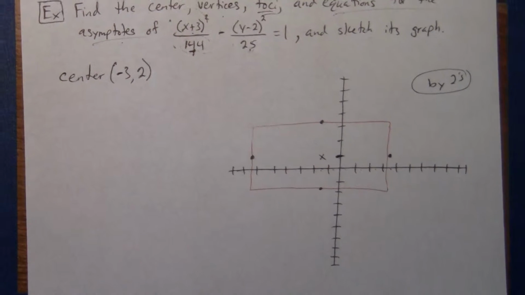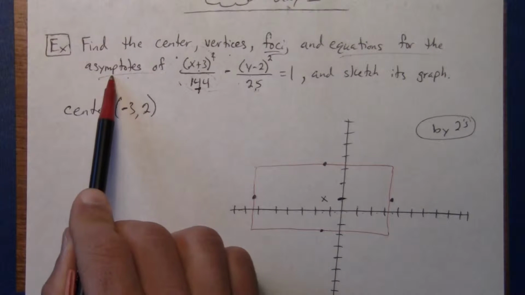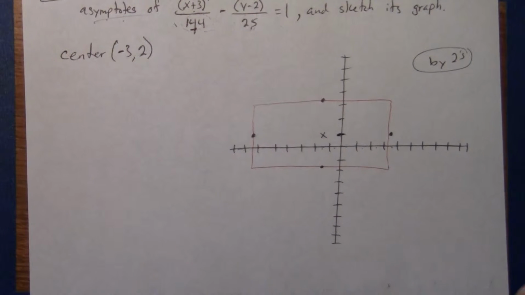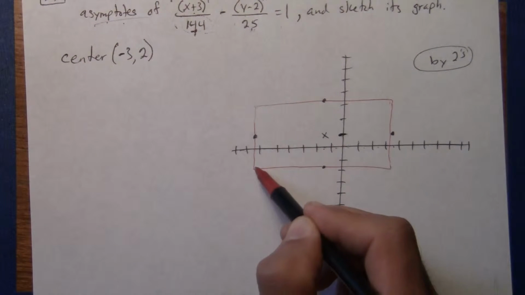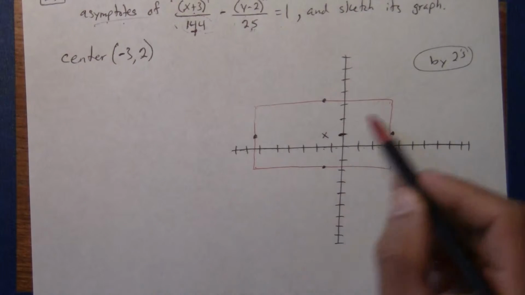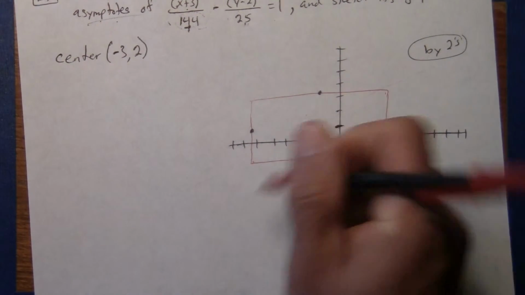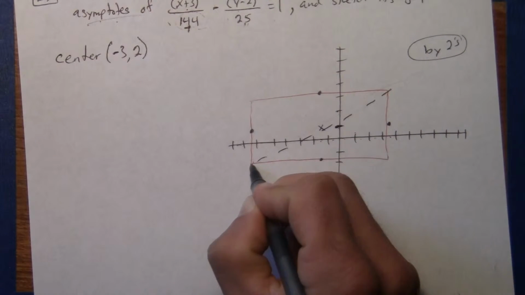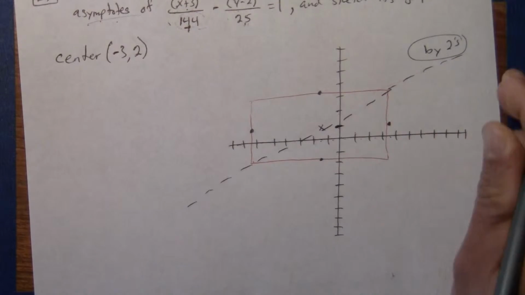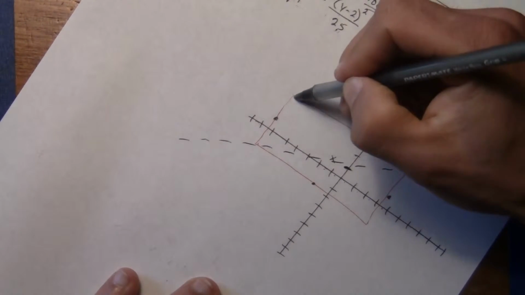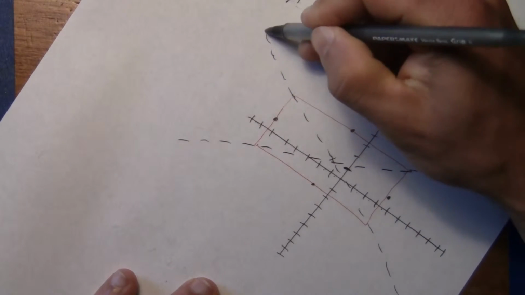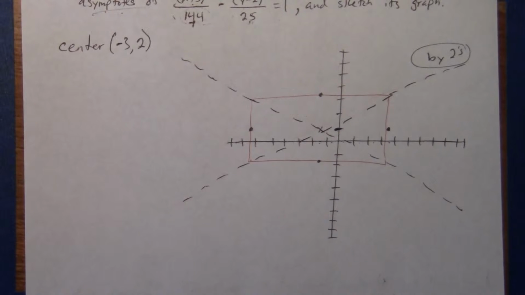You can probably tell if you weren't sure, but there are asymptotes in this thing. And you can tell because they said that there were asymptotes. Well, how you get the asymptotes is you go from corner to corner of this rectangle. So if I drew a straight line from corner to corner of that rectangle, that would be an asymptote. Because asymptotes are normally dashed, we're going to go ahead and draw this dashed the best that we can. So there's one asymptote. Here's another one. And so that's the reason that we draw that rectangle, it helps us find those asymptotes accurately.